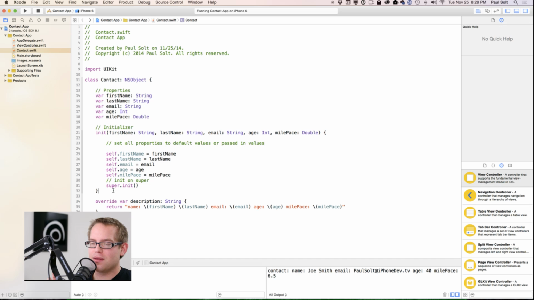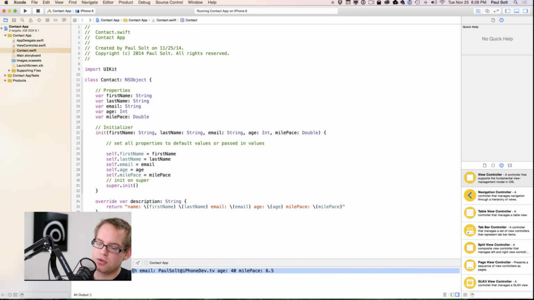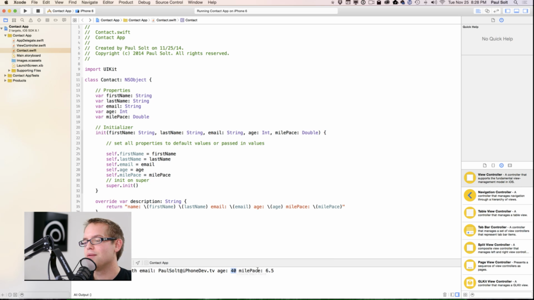Okay, so there's a lot to do when creating a new app, but I'm just taking you through the full process. We've got this description, and now you can see that when we run it, it prints out a whole lot more interesting things on the output down here. So we now have Joe Smith. I put the name together so it actually looks more interesting. So it's his full name. I've got the email, which I use my email just so that you're not emailing a random Joe Smith and then he's complaining that you're emailing him about my course. And then we've got the age and a mile pace.